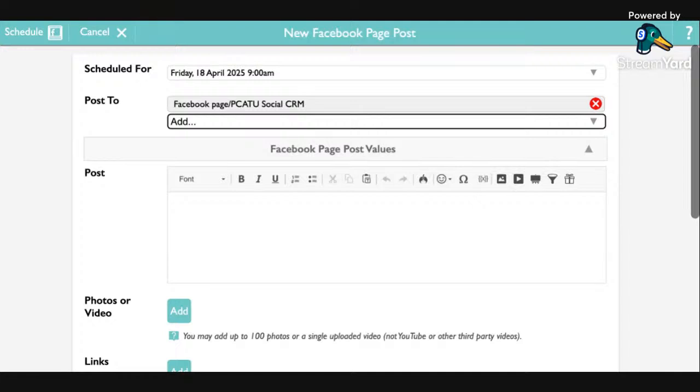When you first come into the software, it's automatically going to give you the options to link any of your social accounts. And when you go to account and settings and you choose to link Facebook, it will bring in any of the business pages that you're an admin of. So these came in simply because I linked my business page. When I linked my personal page, it brought in my personal page, but it does not bring in your groups. I have to click a button on every single group that I want in this list.